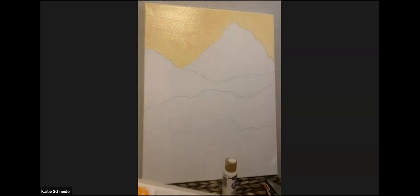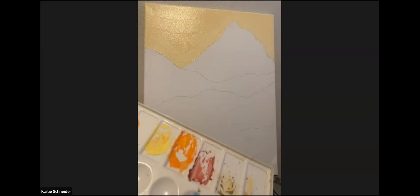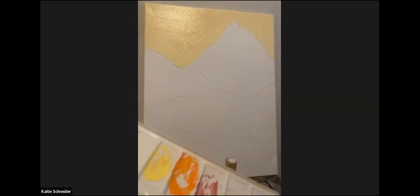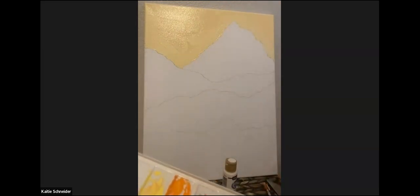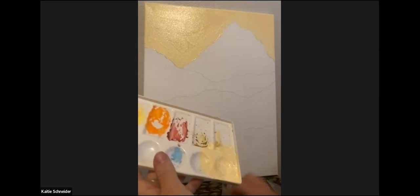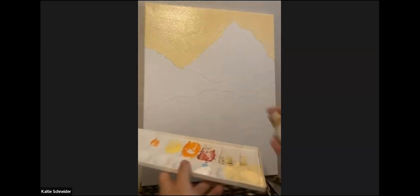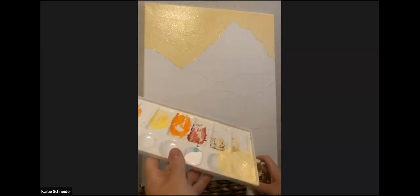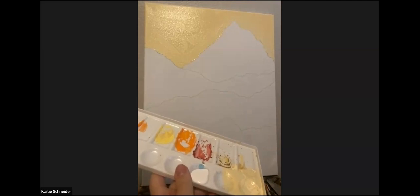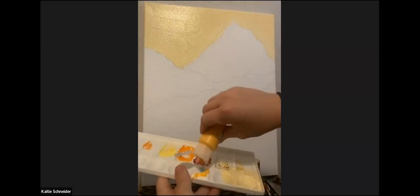Okay, and that is our sky. I'm going to move on to this farthest back mountain now. It doesn't take up too much space, so you're not going to need too much paint for this one. I'm going to go with a pretty similar color to our sky, because we want it to blend in just like it does during the sunset. So we're going to do equal parts white and yellow. Even that was probably way more than it needed.